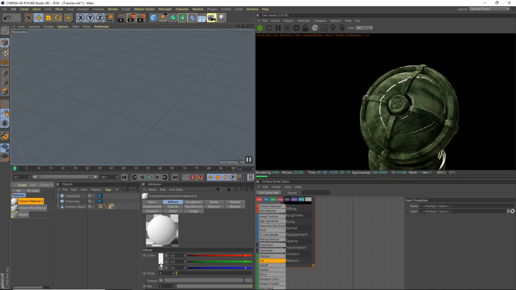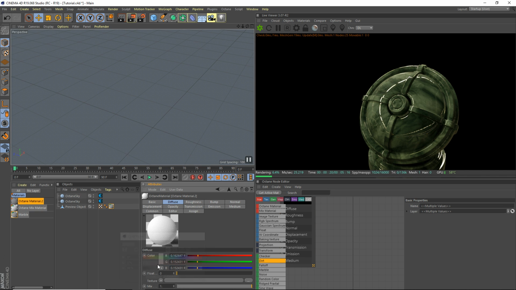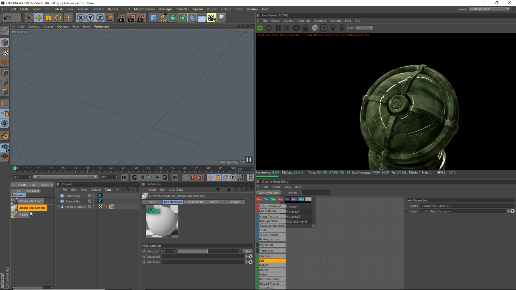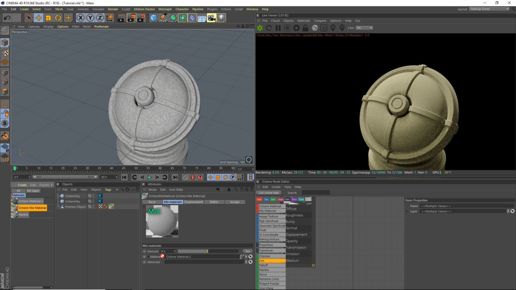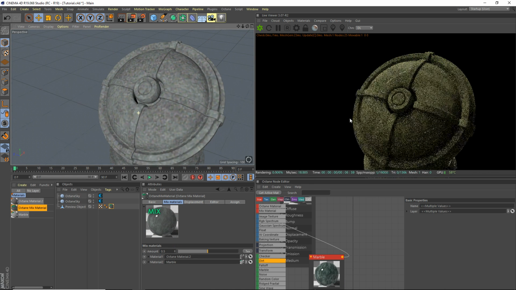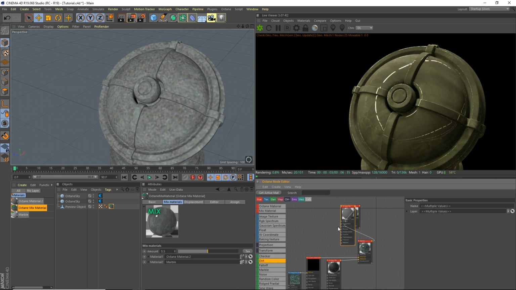For the normal material, we're just going to make the diffuse a grayish, maybe reddish tinted thing. And this is just our dust. So we're going to be adding some dust in the crevices. So we have that, and we have our mixed material. We can just apply our mixed material there. For the mixed material, we're going to drag in our dust and our marble. And right now, it's just a 50-50 mix. But we're going to go ahead and take a look at it here.